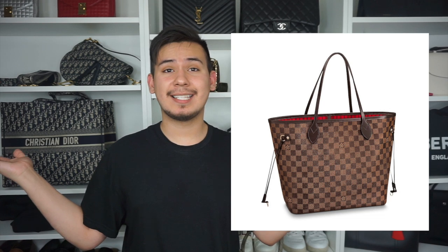As for which variation I'd get: I don't like Louis Vuitton bags with vachetta handles because I'd worry about getting them dirty. I would only go for the Damier Ebene MM — that's the one I'd buy for myself. Maybe the GM if I wanted a big tote, but at 5'11" I'd definitely go for the MM. The Neverfull gets a lot of hate, but it's a classic and it's not going anywhere.